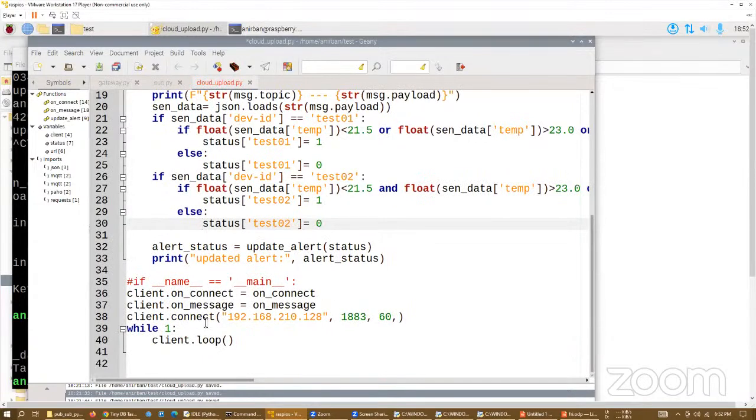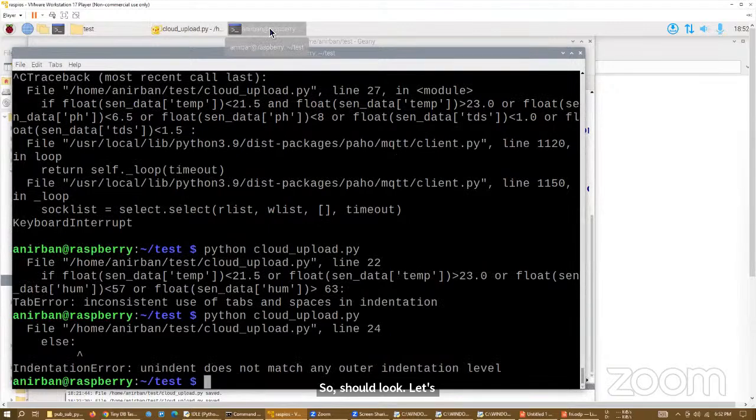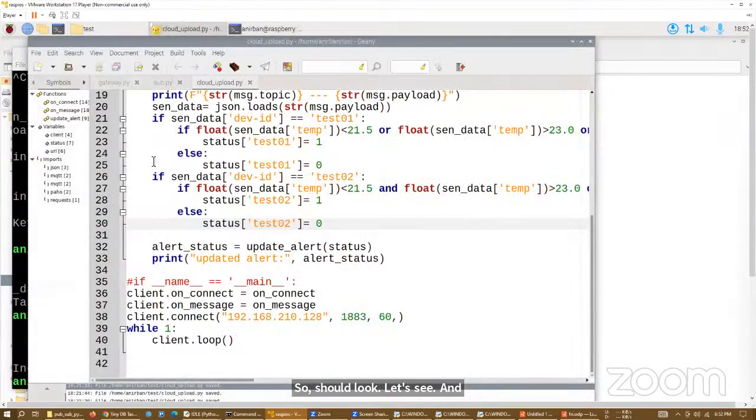So now it should work. Let's see. else on line number 24. This one.